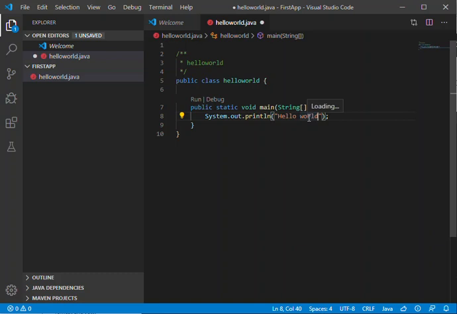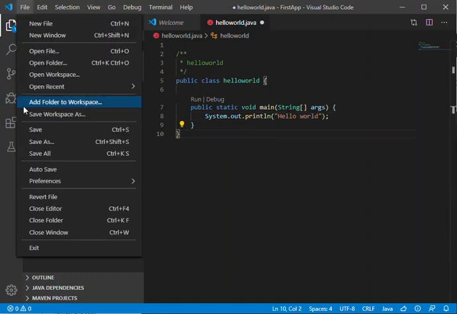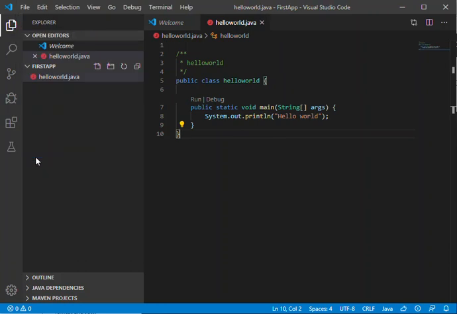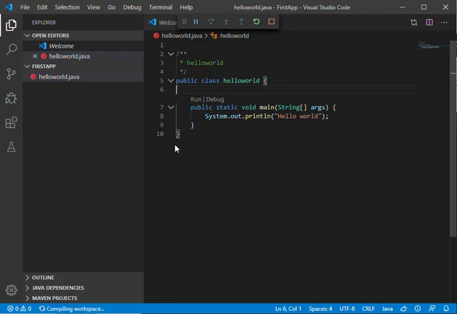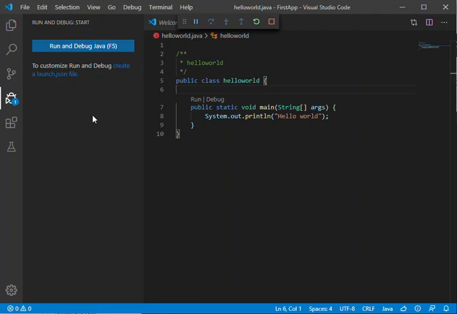So here, we're just gonna run it first. So what you do is we go here, we save it or save all. So now once we have it saved, we can click on F5 to run it. We can just run it from the usual run side. So now it's running.